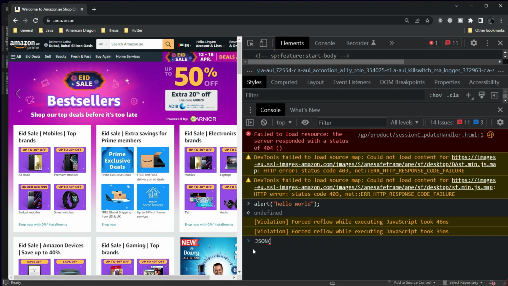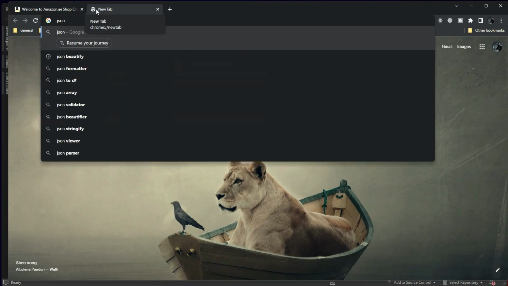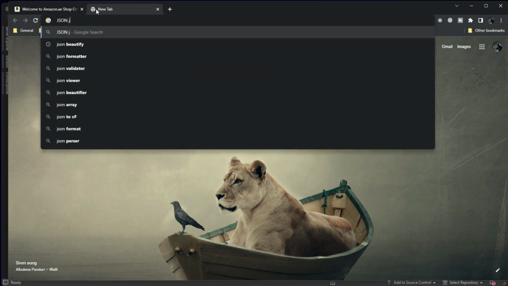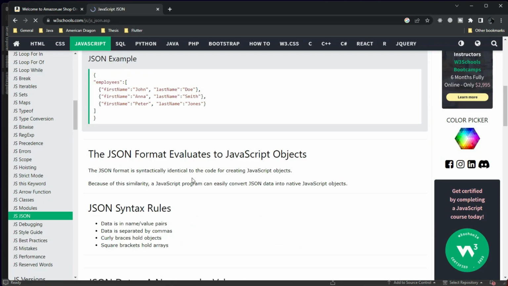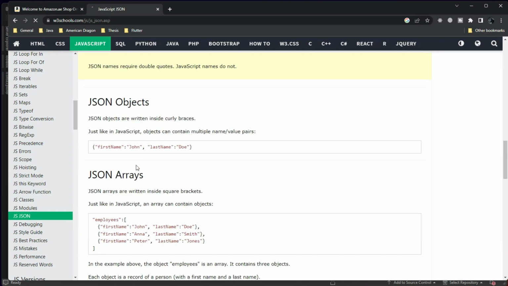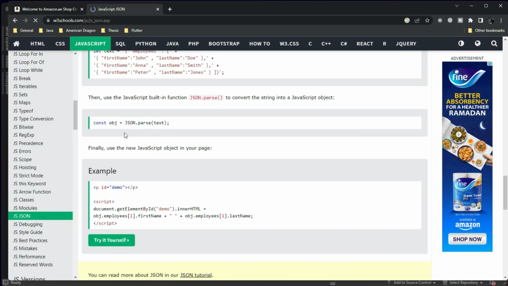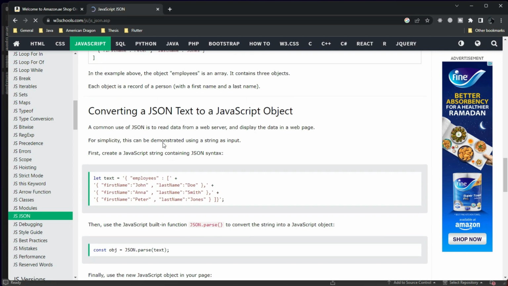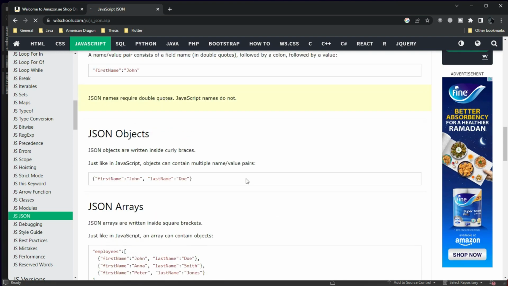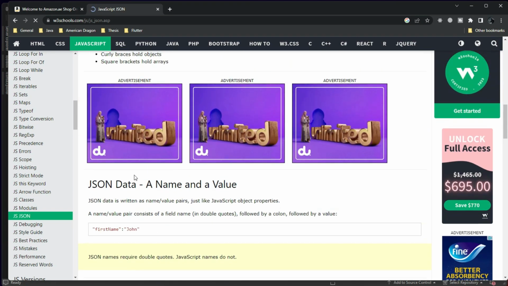JSON, and then inside you need to put your product. JSON.parse converts text to a JavaScript object.